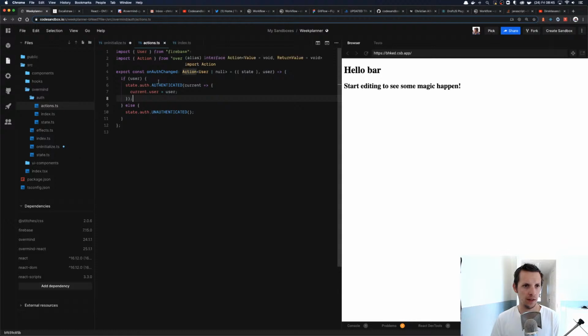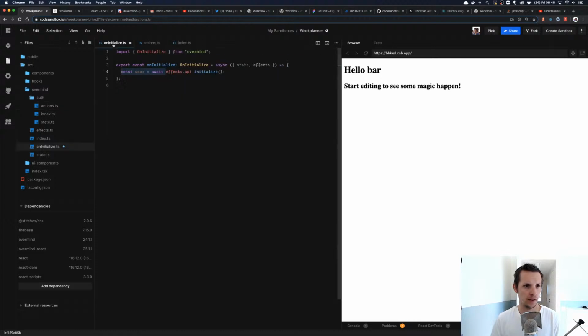So let's save that. And then we are going to change this. We are just going to initialize it. It doesn't have to be async anymore. And we need our actions here instead. And then we are going to actually pass this action into initialize.